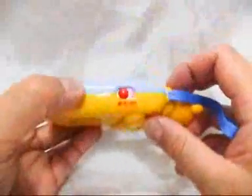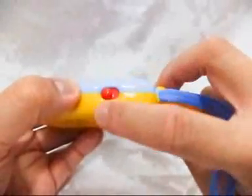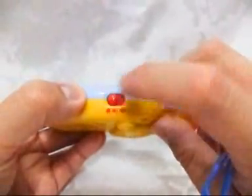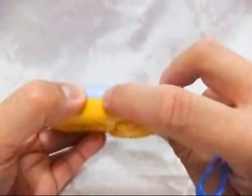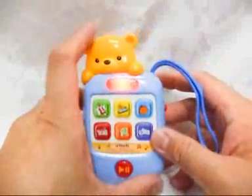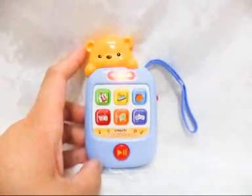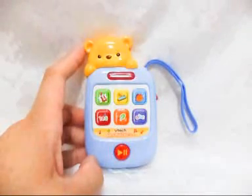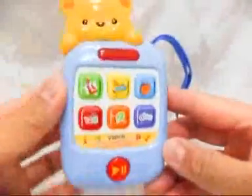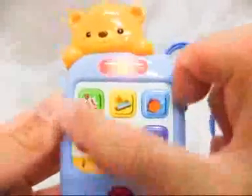This is the volume control as well as the switch, and there are two choices for the volume. What we are going to do is turn it on. I'm going to turn it on to the loudest volume so that you can hear the music and the songs more easily. As you can observe on the screen, there are six choices.